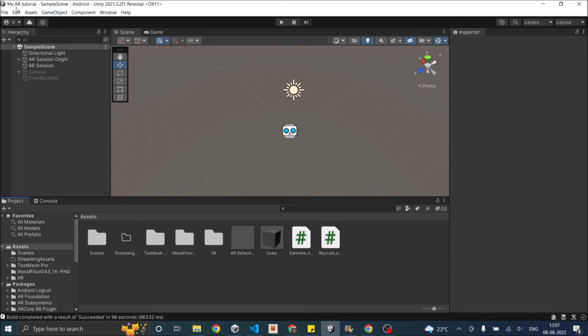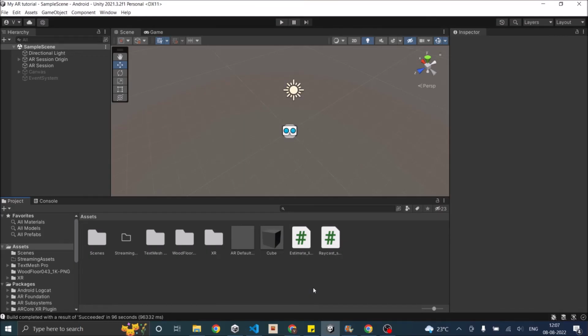So let's save the scene and let's click on build and run. So let's start the app. Let me move around. It is detecting plane and converting that to the wood texture, and I have placed my cube. So after I place my cube, the raycast and the plane detections are disabled. So as you can see, there are no new planes detected even if I move around. So let's move around a little bit more. Okay, so everything looks good.